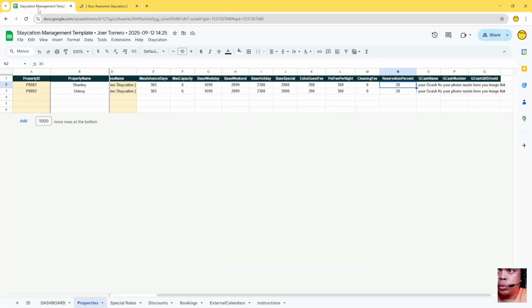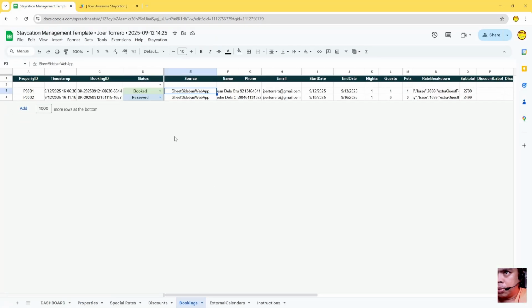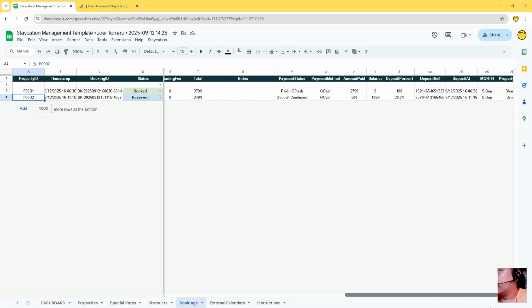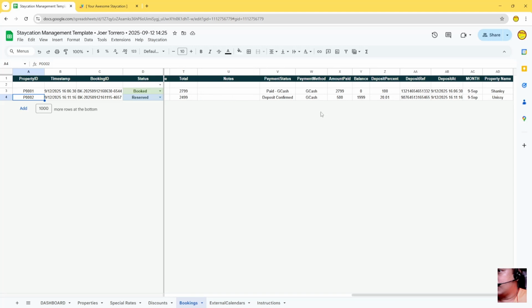If we look at the bookings tab, we can see that the submitted booking was reserved. This is property number 2. If it was a room, it would be room one, room two, depending on how you set it. It says here that they have deposit confirmed.